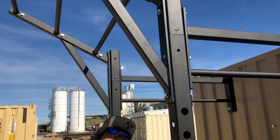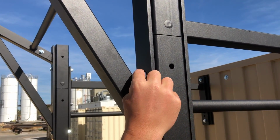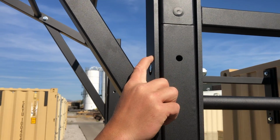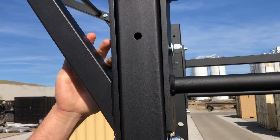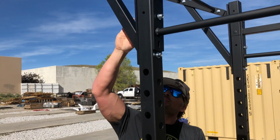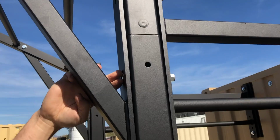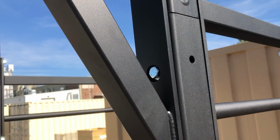Once the wing's assembled, you can tighten everything down. There's also this bolt right here that you'll see is flush with the wing bracket. You can either tighten this down before you put the wing up, or you can tighten it after. If you tighten it after, you just got to kind of wedge the wrench in there on the head of the bolt, and it should be no problem to tighten up.